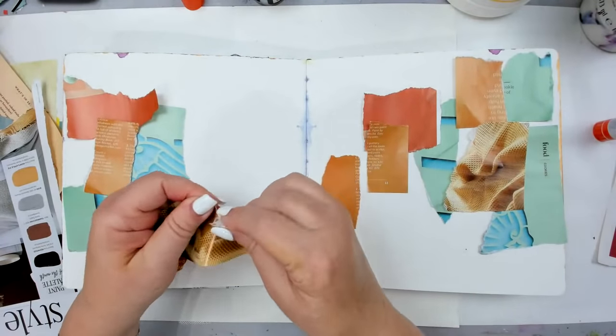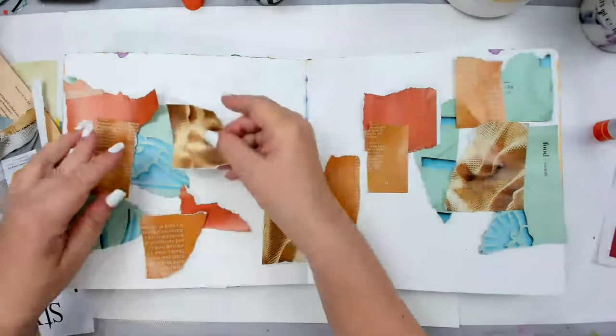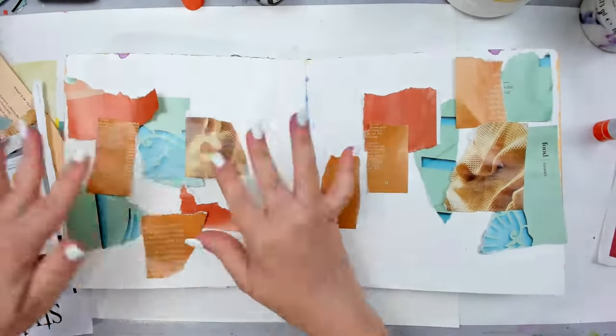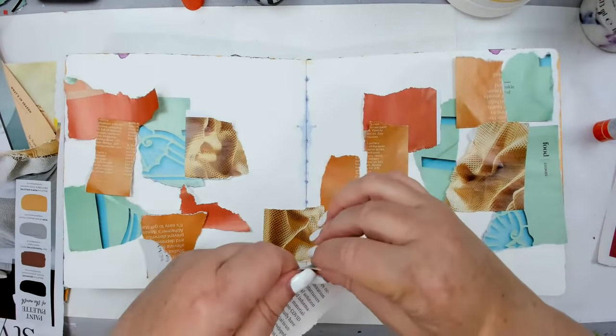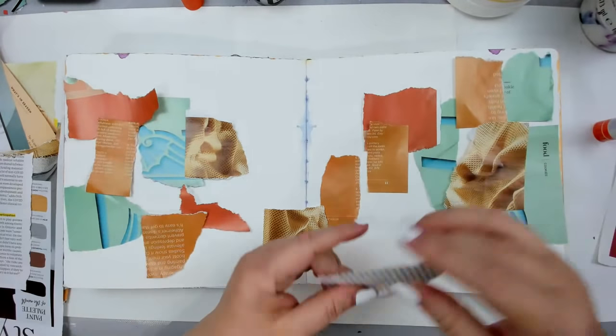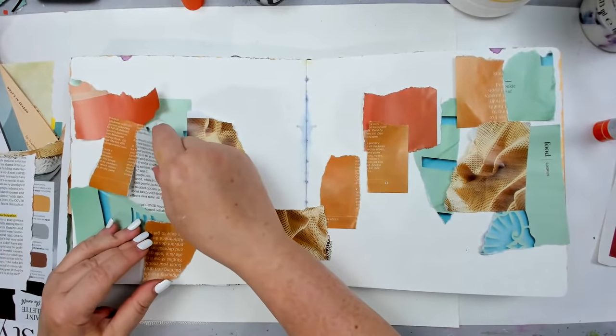Okay, let me just see. This texture is brilliant. I want to put it crossing over here and this one over here. It might not be exact. And I even want a little bit of writing. So for example, if you want to include it, you can use book pages like I've done in the past.